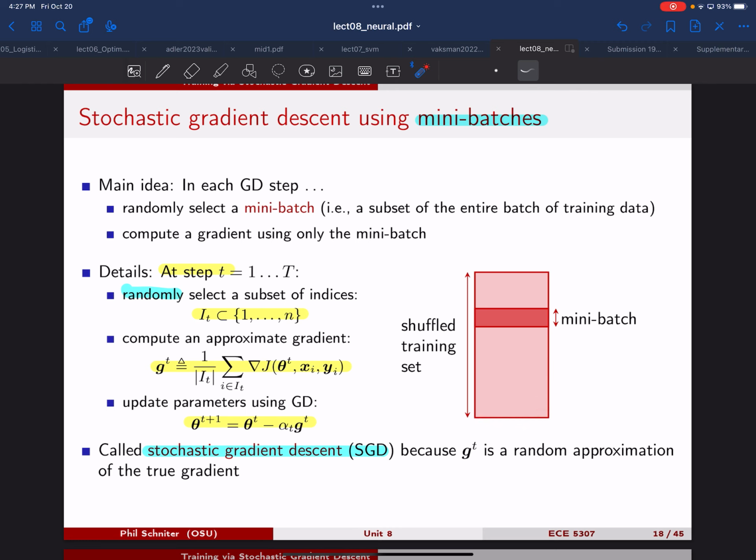And now, once you've used all your samples once, you reshuffle and start over. Does that make sense? If T is the number of mini batches in my total training data set, I will go through these T steps. In each one, I will use some different subset of samples that are in these new mini batches.